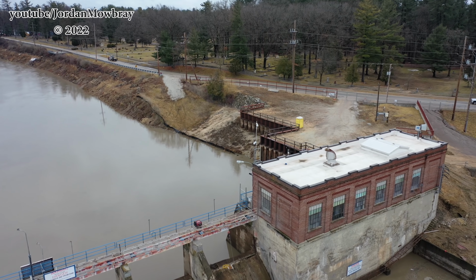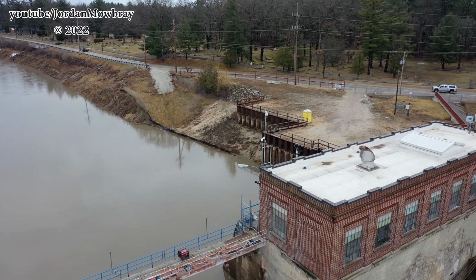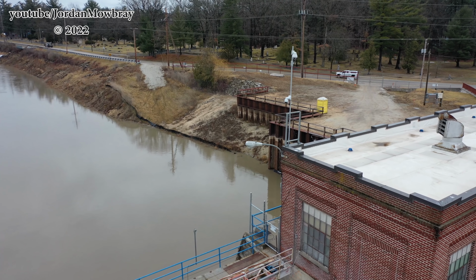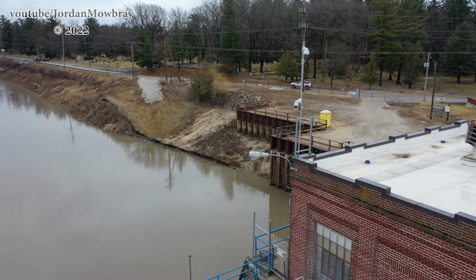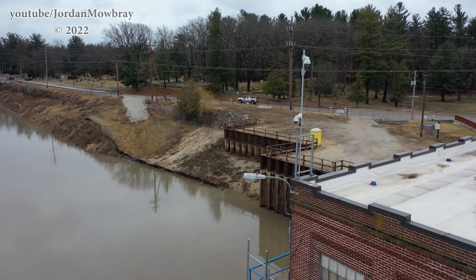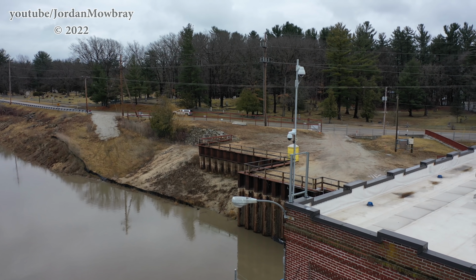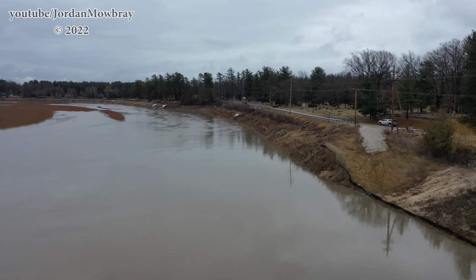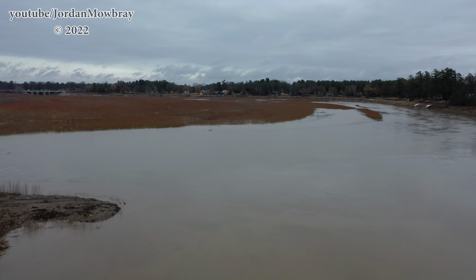So we were able to kind of see the events after that. Going over here, I was out there, so I might as well have flown over and checked out the live camera, making sure everything looks good. Mine is the one on the bottom of this pole. The one up at the top of the pole is the one that is monitored by the Four Lakes Task Force, but the bottom camera is the one that is live streaming to YouTube that I own.